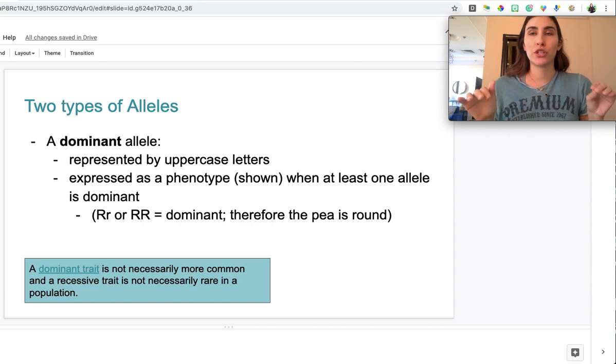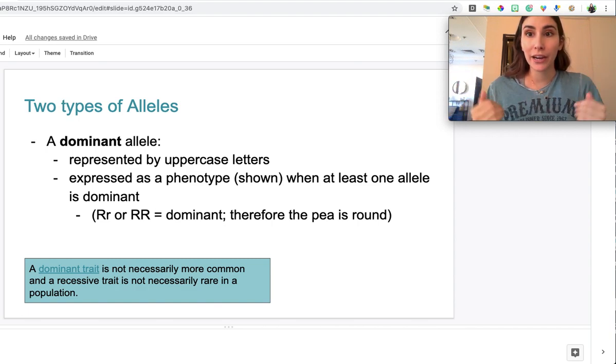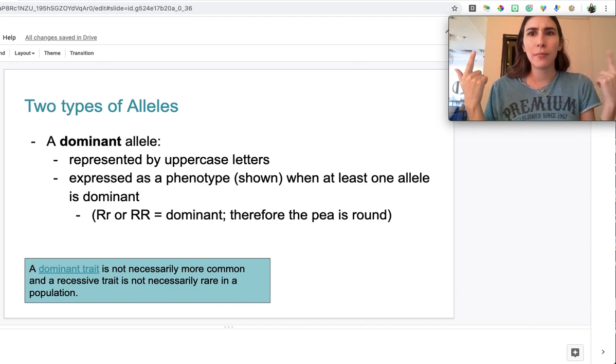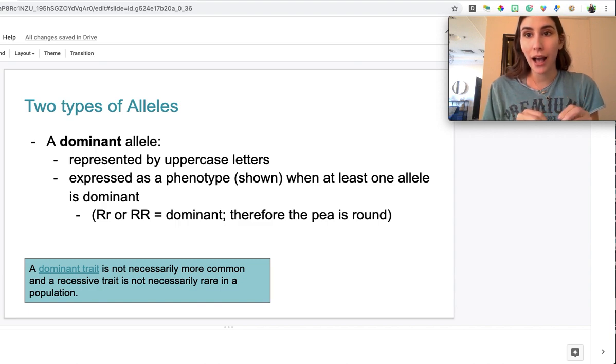Even though you have two versions, let's say, for example, that my mom had green eyes and my dad had brown eyes. Even though I inherited the green-eyed allele from mom and the brown-eyed allele from dad, my eyes turned out to be brown. How is that possible? How come my eyes did not turn out to be green? Why are they brown? Well, this goes to the concept that every allele that you have in your cells can be one of two varieties.